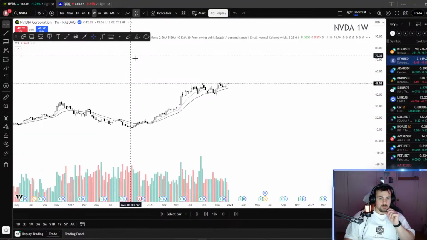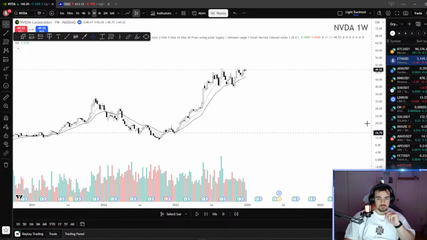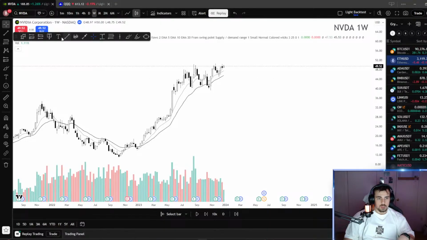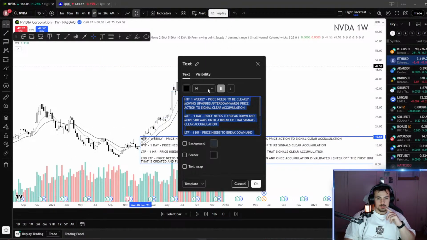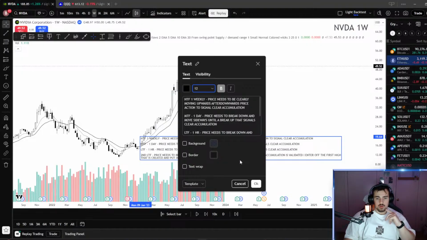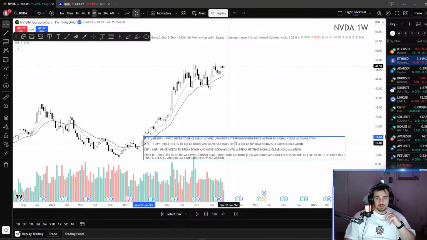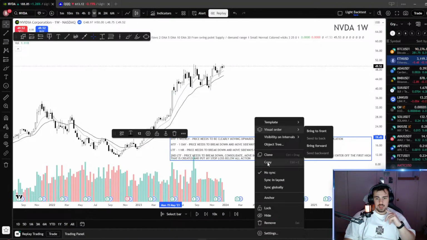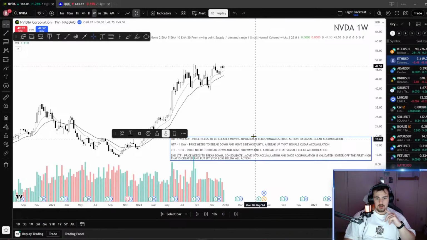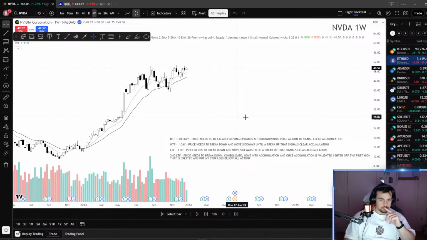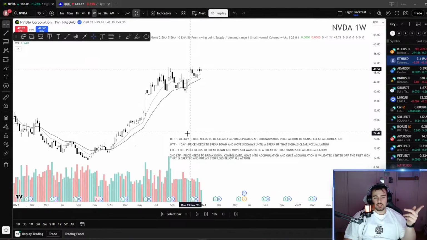So my higher time frame is a weekly time frame. And I can now put this back on the chart. Going to make this a little bit smaller. And then I think, can I lock this in place? Anchor. Okay, cool. So my weekly time frame.